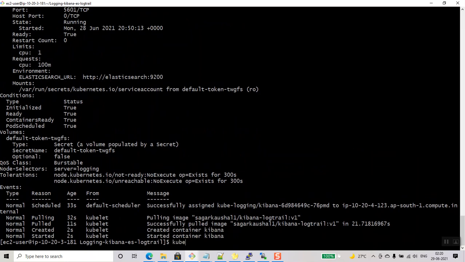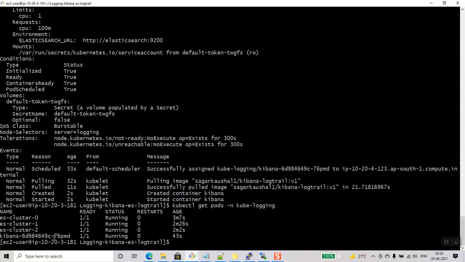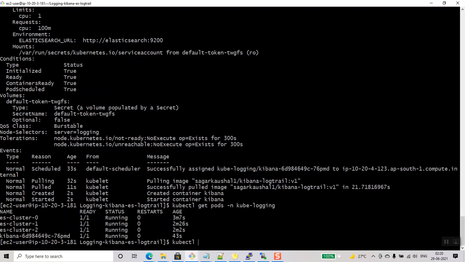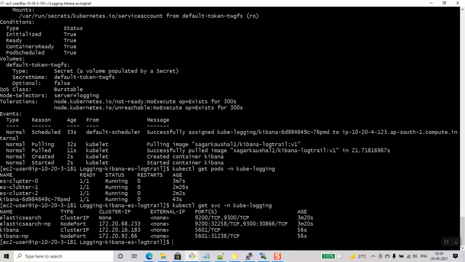If we check for the pod of Kibana, it's in running state. So now let's see how many services we have created. Yeah, one headless service, this one NodePort service, one Kibana, and this one is a Kibana NodePort service. So let's quickly open it.